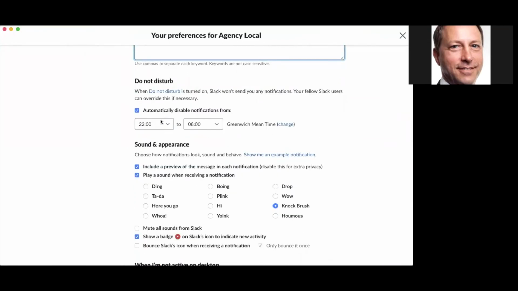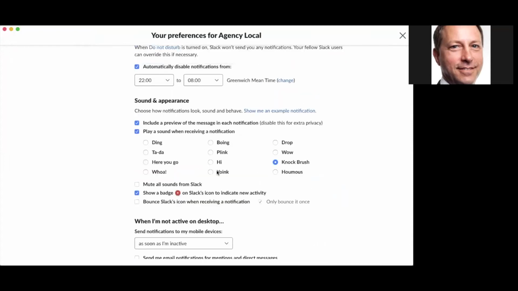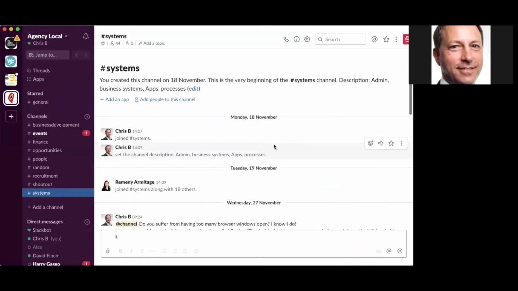You can also set do not disturb notifications, and then you've got preferences on the sounds, etc. as well. That's quite an important setting, because as we know, sometimes these systems can be more annoying than they are beneficial. So you can control that there.